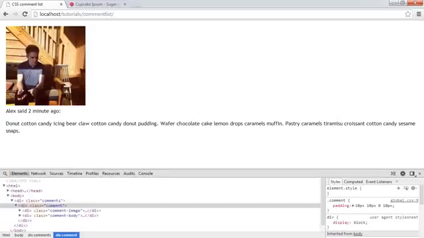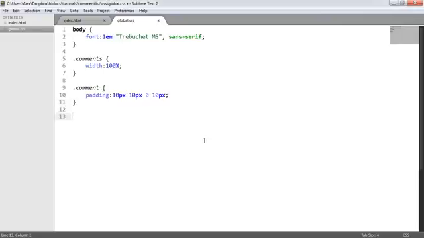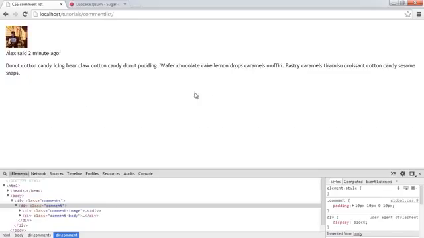Okay, so the next thing we want to do is look at floating these elements. In fact, we'll look at reducing the size of this first before we do that. At the moment, this is looking a little bit too large, so we'll focus on the element that represents the image. So we're going to say comment image, and then target the image within that, and set this to a width of say 65 pixels. So now that we've done that, we can refresh and we can see it's starting to look a little bit more sensible.